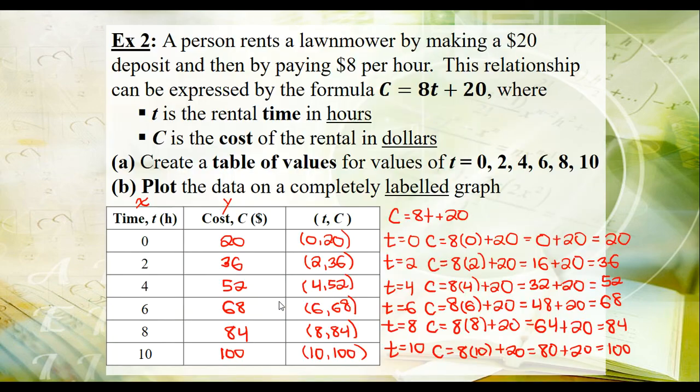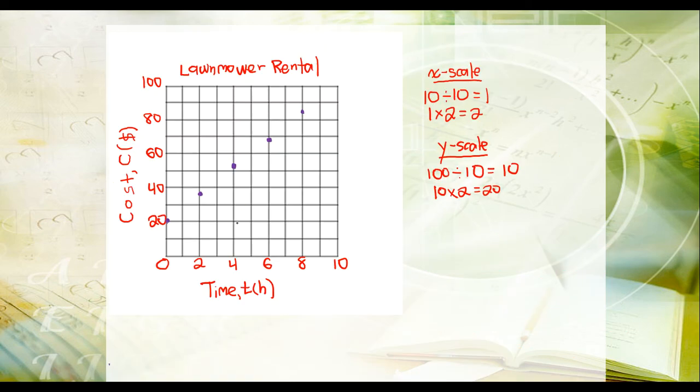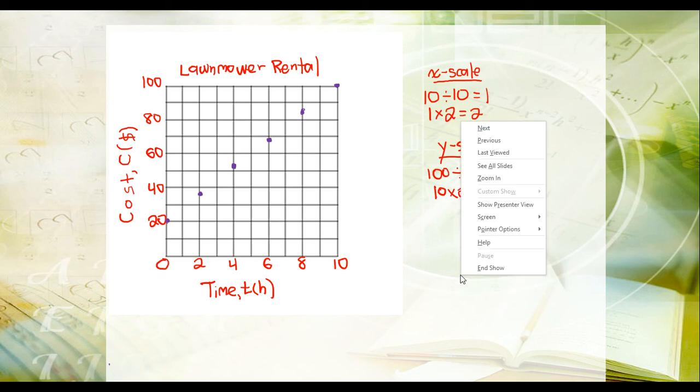And the final point is a freebie. It's just 10, 100. So that actually is going to be at the complete edge of the graph. So across by 10, and then all the way up like this. Okay, and then if it is a linear relation, then we're going to put a straight line through that. Okay, so I'm going to pull a straight line off here.